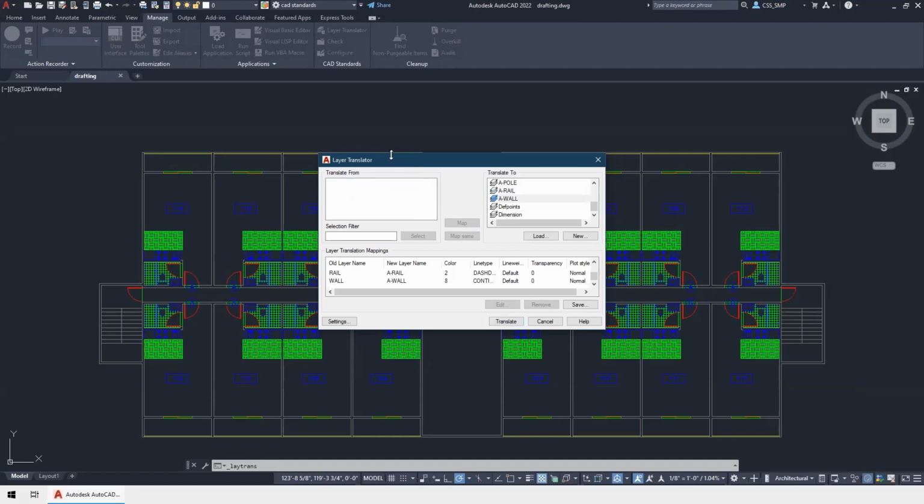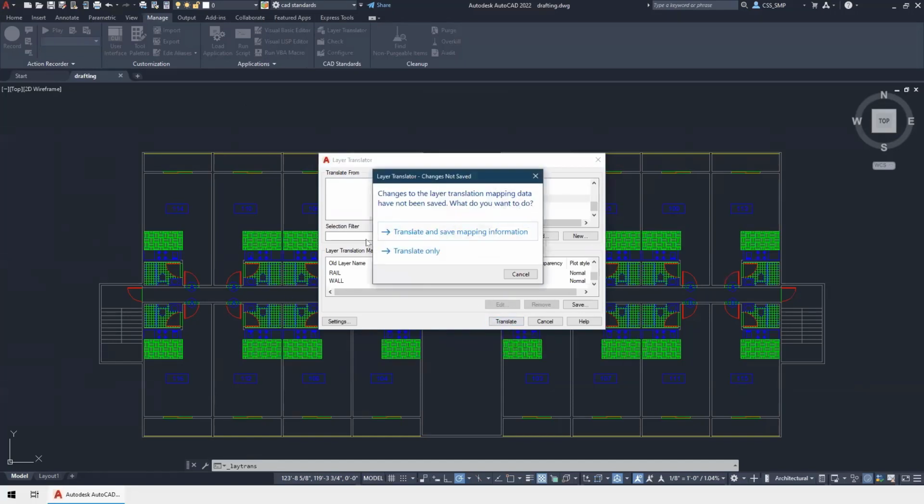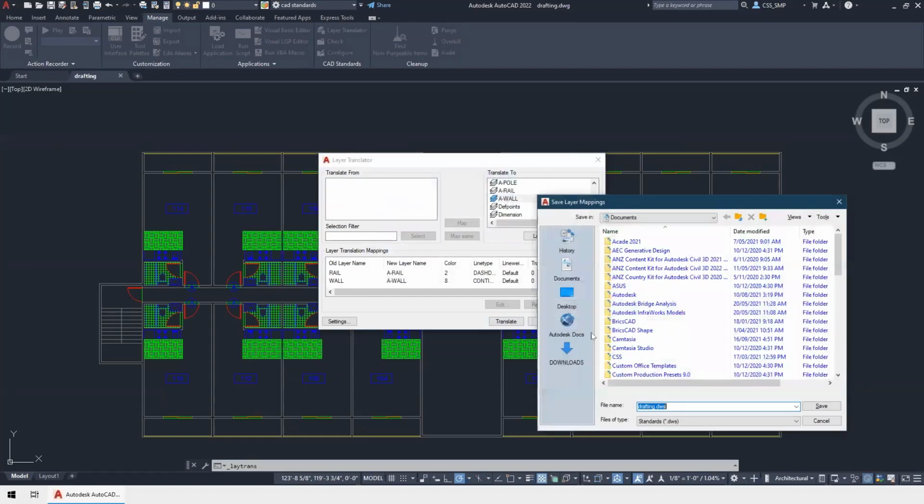Or, you can merge the different layers together. But when we do this, we just click on Translate, translate and save mapping information. And it will actually save a DWS file. And you could name that one your client name, or your server, I'll just call it client one.